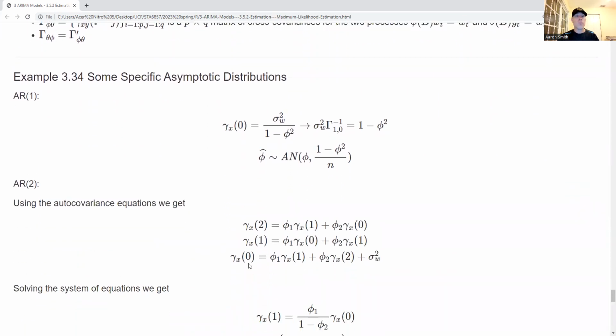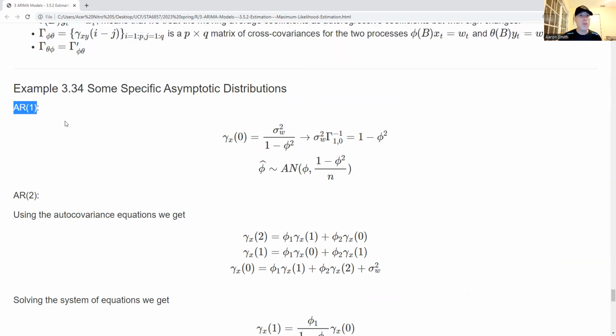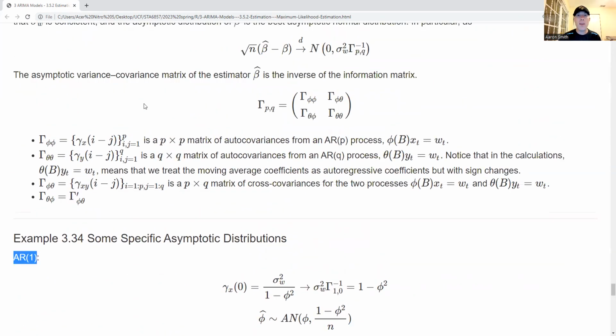Okay, so now, that was a lot. I know you're saying, Smitty, let's break this down. Let's back up. Let's dip our toe into it. I know I just blasted you in the face with a fire hose. Let's do AR(1). Let's take this theorem and apply it to AR(1).